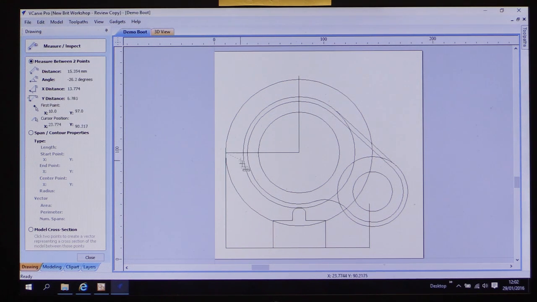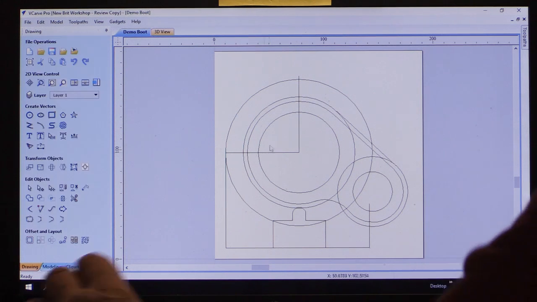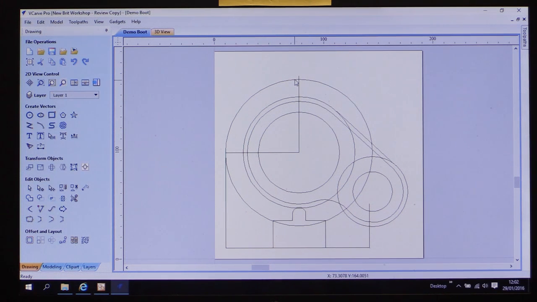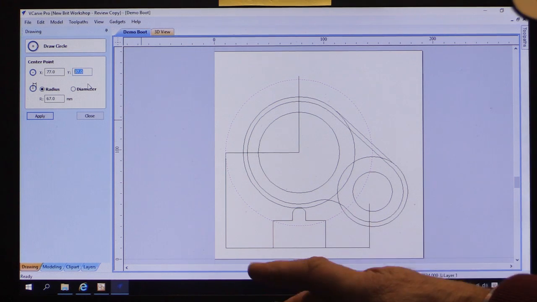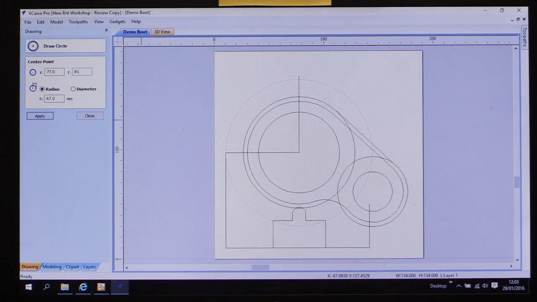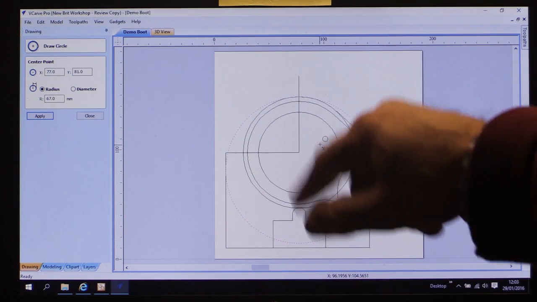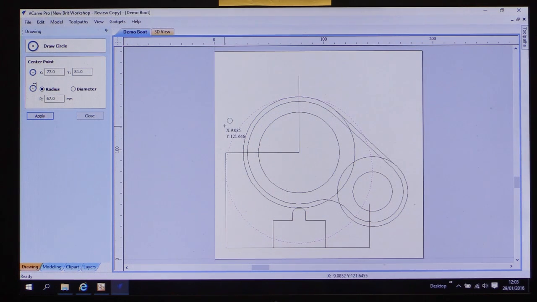And that's a distance of 16 millimeters. So what I'm actually going to do is take this circle and move it downwards by 16 millimeters. That said 97, so I'm going to make that 81. So I've now moved that down the required amount.